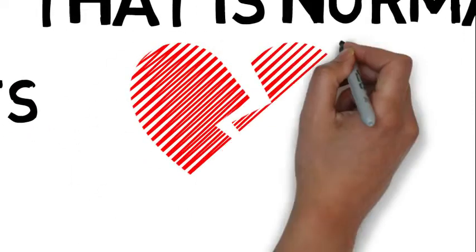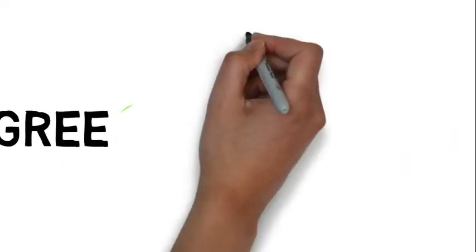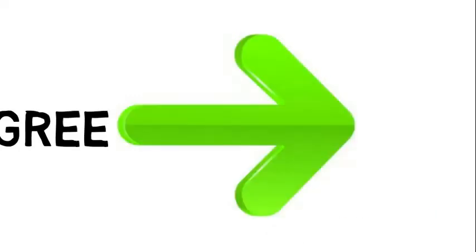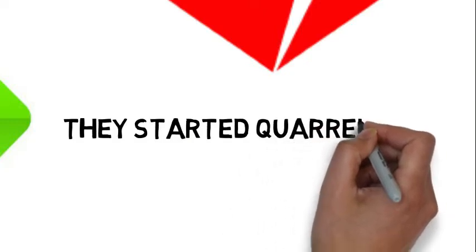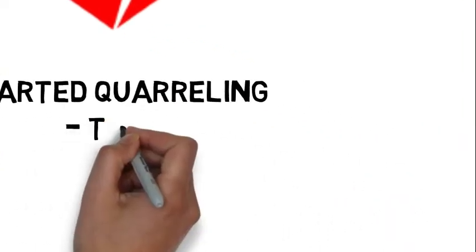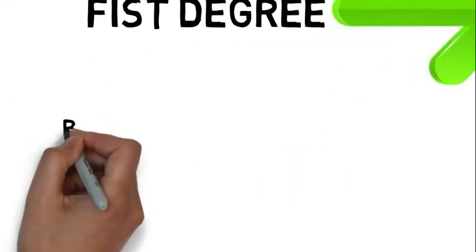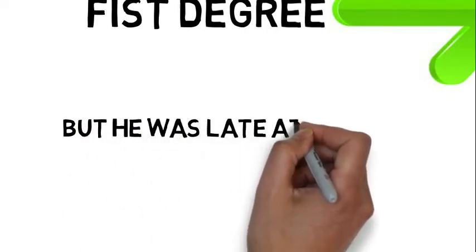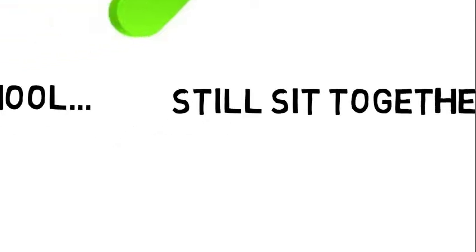So here start the types of heart block. That means heart block starts here. The first type is known as first degree heart block. In first degree heart block, what happens? Tom and Jerry had a quarrel between them. So Tom waited for Jerry, and Jerry is coming late to school because Jerry doesn't want to talk with Tom. That means the QRS complex is late in first degree. But even though Jerry is late to school, he still attends class. So that is the starting stage of their quarreling.